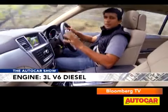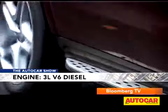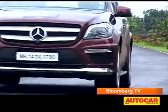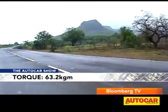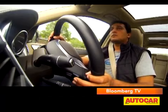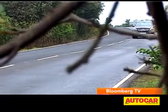The three-litre V6 motor is something we've seen many times before, but it has now been updated with more power and torque. As seen in the M-Class, the motor now makes 255bhp and has a massive 63.2kg of torque, which Mercedes claims is developed at 1600rpm. The engine has a pleasant gravelly character and is always quite smooth. It is surprisingly easy to drive in stop-go traffic. The 7G-Tronic has been upgraded to be more efficient, but it could do better to match up to the motor.